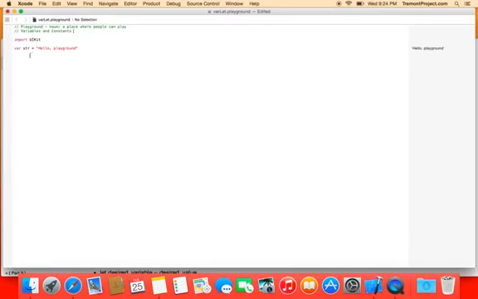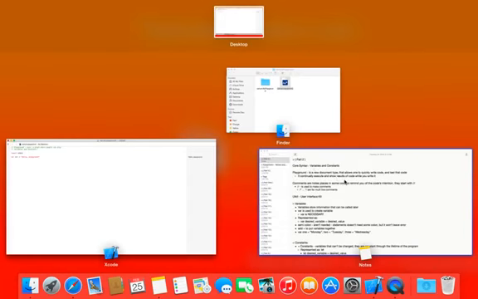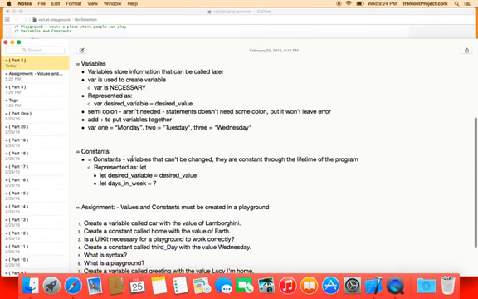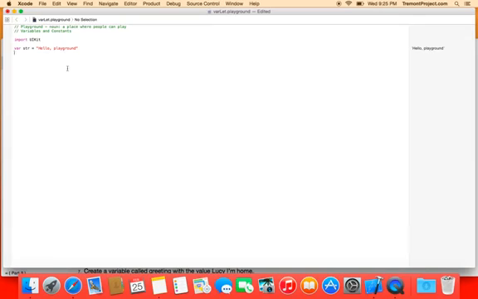The next thing you'll see is your first line of code, which is a variable. All variables start with VAR. This one, VAR is the variable. STR is the variable's name. Hello Playground is the variable's value. So, variables store information that can be called later. For example, if we write str, now hello playground appears over here twice. If we write str again, because that's the name of the variable, now hello playground appears over here 3 times.